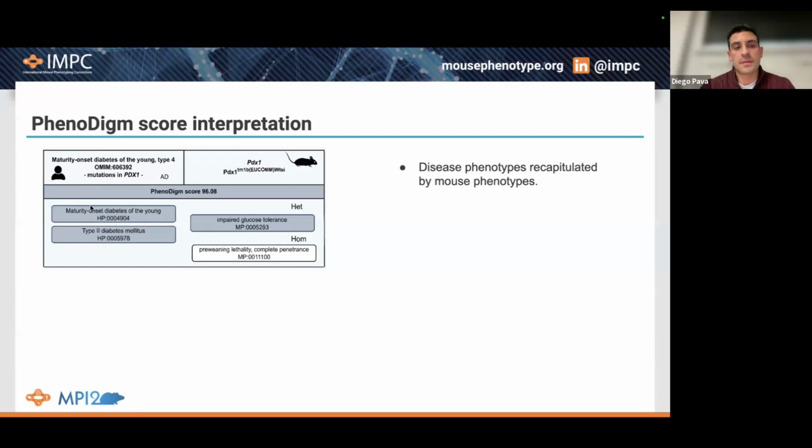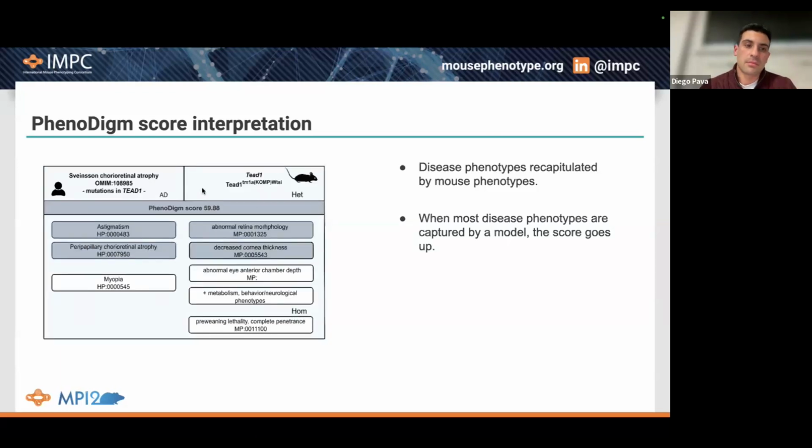And below the disease, the boxes represent the phenotypes of the disease, and on the right, the boxes represent the phenotypes of the model. The gray boxes are the phenotypes that are matched between the disease and the model, and the white boxes are the phenotypes that do not have any match. So in this specific case, we see that the disease has all of its phenotypes recapitulated within the mouse. When we have this behavior, when the phenotypes are all enclosed in that mouse model, this pushes the score up.